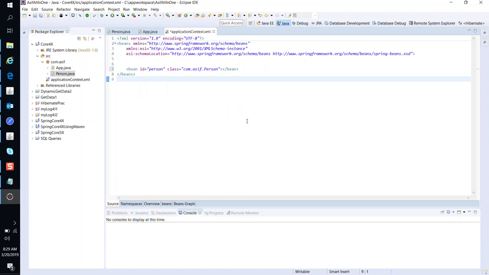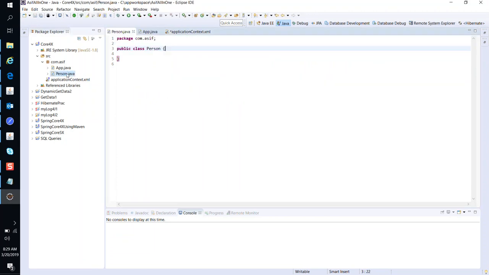Let's create a few fields. All of them should be private: a private Integer PID.